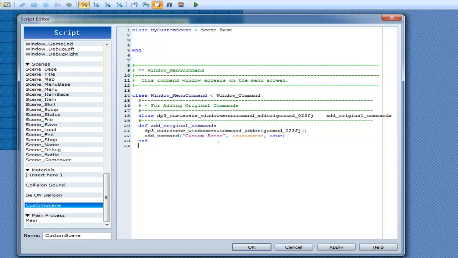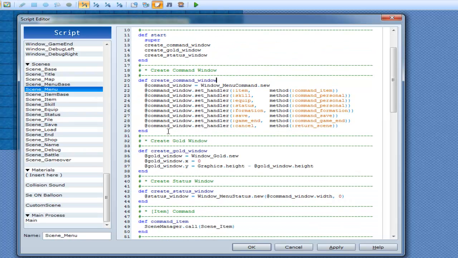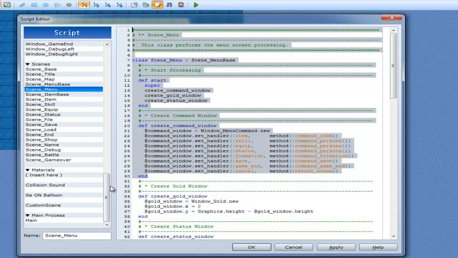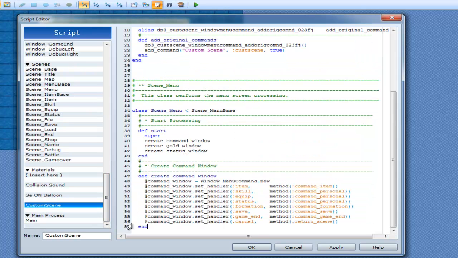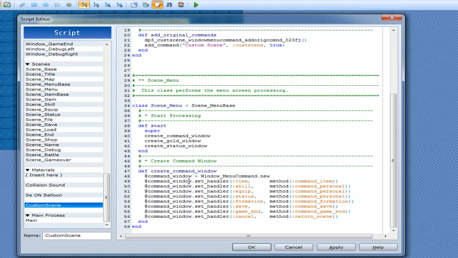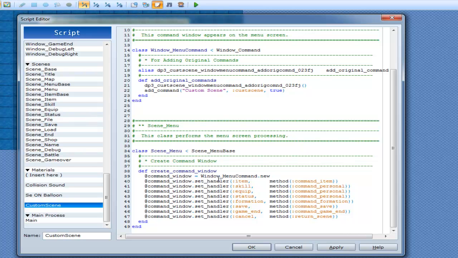Now that we've done that, we need to go back into scene menu here and copy this. Yep, custom scene. Paste it there. Another end. We don't need that, so we can get rid of it. Now here. Command window dot set handler.